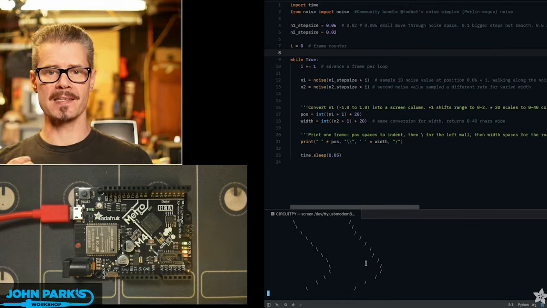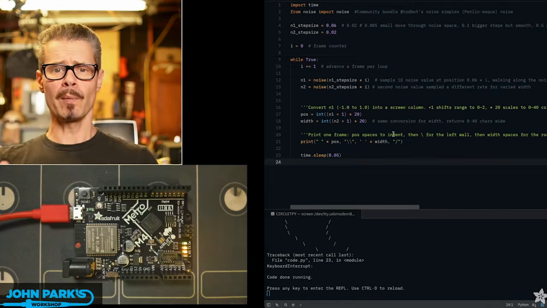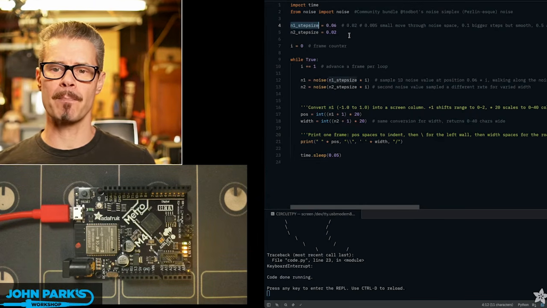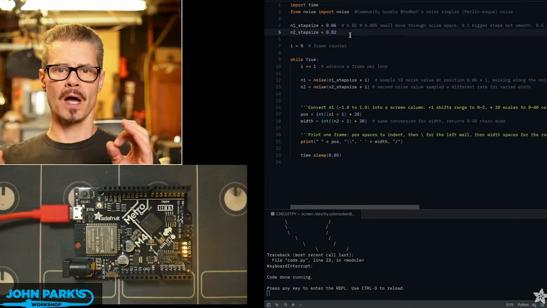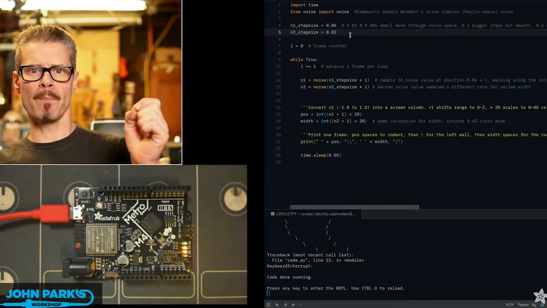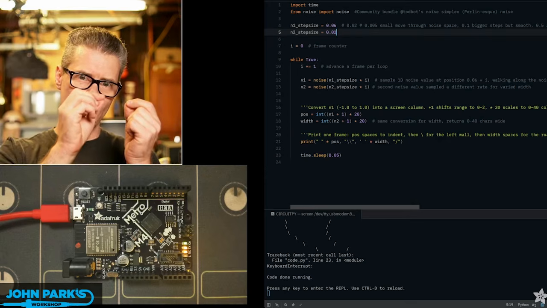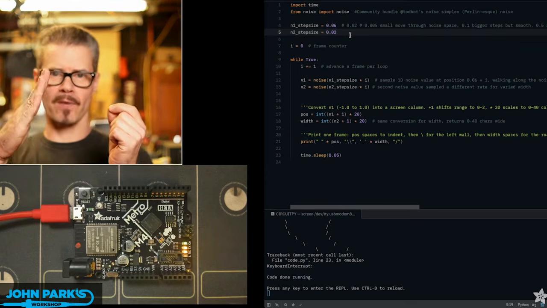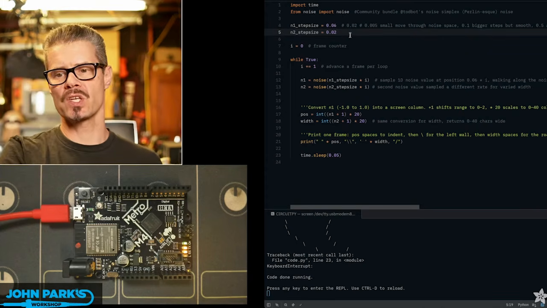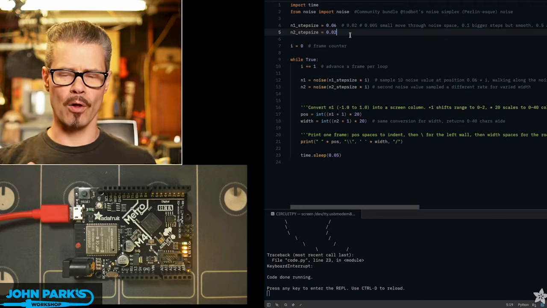And I'm also using a second instance of noise to change the width of the road as it moves down. I'm importing the noise library, and then I'm using a couple of step sizes to adjust how much I move through the one-dimensional noise space per step. If we move very small amounts through the noise space, we'll get very smooth changes. And then we can go all the way to where the changes in zipping across this one-dimensional noise are so great that it'll almost look like randomness.